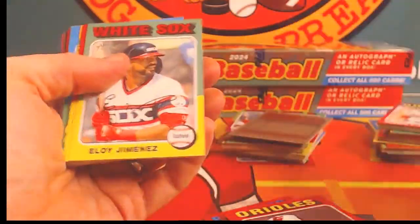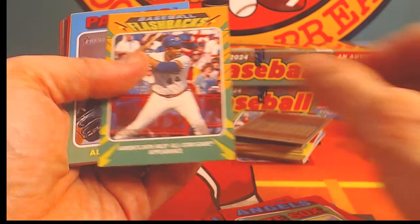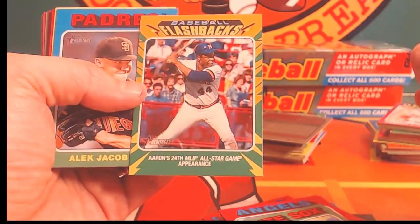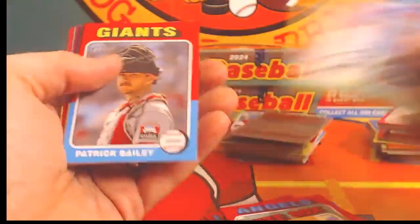Marte for the Reds. I'm sure you got to pull more of him out. Flashbacks, Hank Aaron's 24th. Yeah. Longevity, man. It's like LeBron James, right? Longevity. My dad was from up there. No kidding. Yeah, that's awesome.